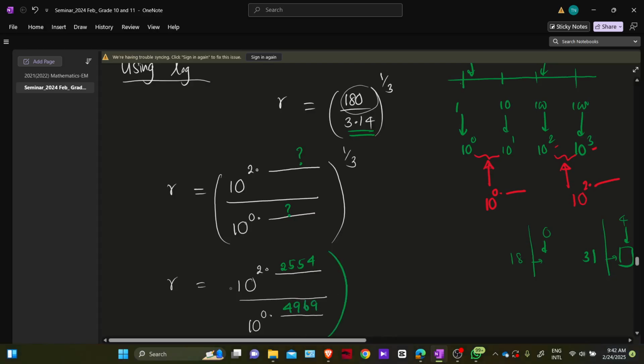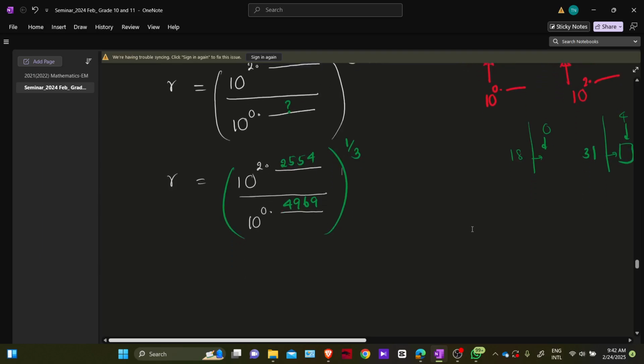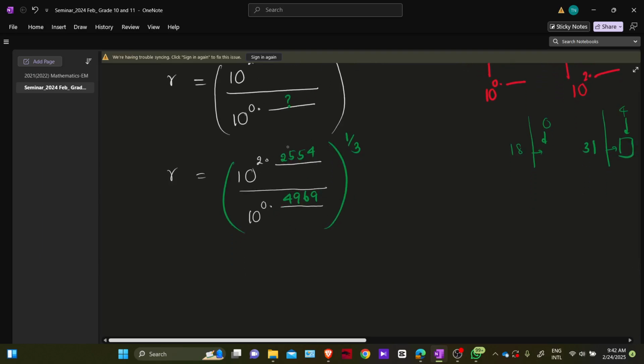4969. Make sure to take the cubic root of the entire fraction. How to simplify this one? It is something like a to the index x over a to the index y, to the n, right? Which means first you may simplify these two. That will be x minus y. Then a. Then you can write it as a to the index n times x minus y. I'm going to use that.